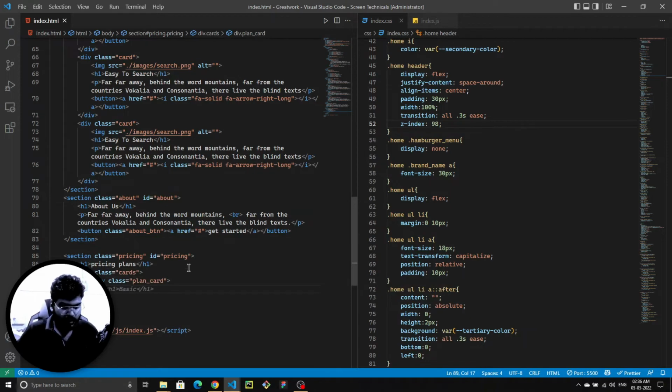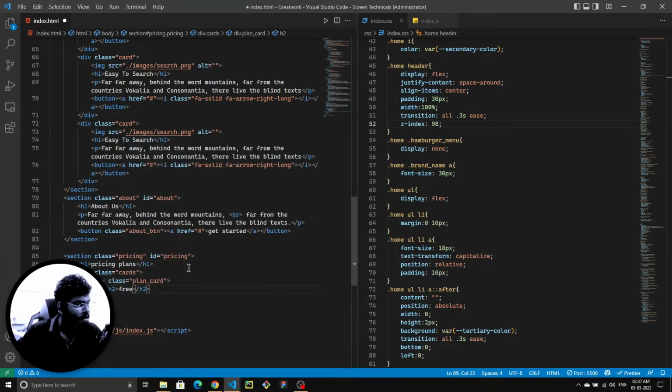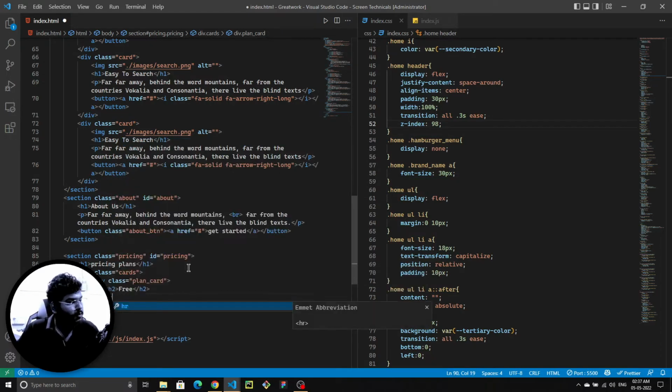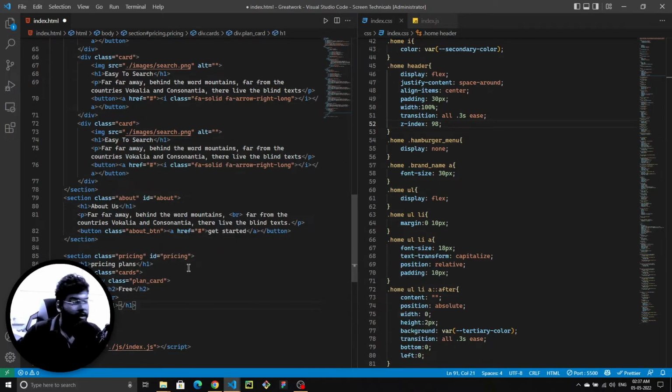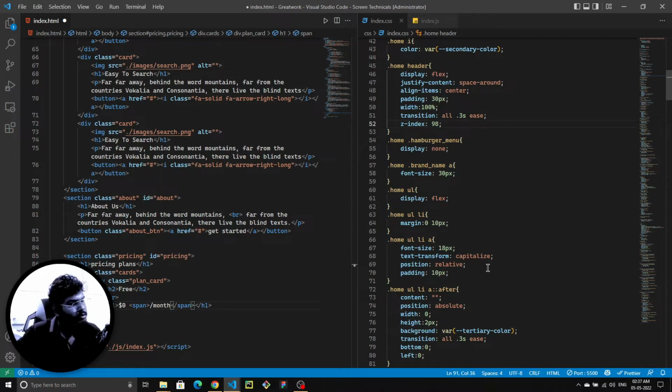It is going to first have an h4 tag, or you can just write an h2 tag, right here free. Then I have an hr tag after that, and then an h1 tag, and it has written $0, give a space, right here span, give a space, month, just like that.